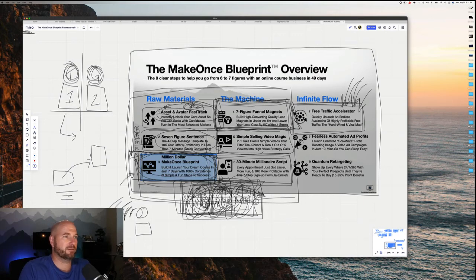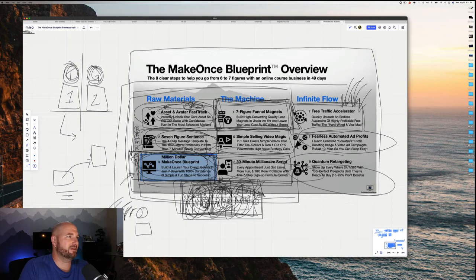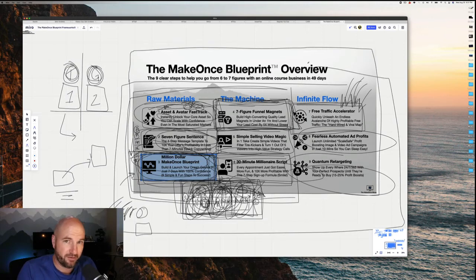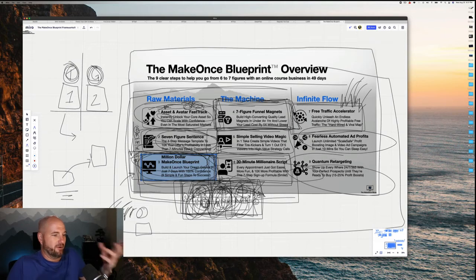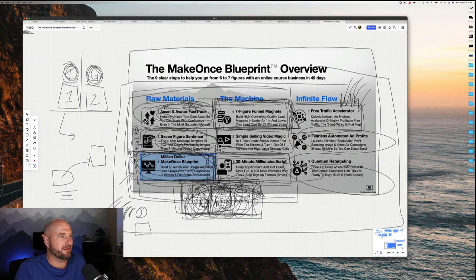How to create videos, how to do ads, how to do retargeting, how to do scripts, how to create a course, how to do a message, how to find your avatar. But you got to have all of these teeth in the gear or the chain will slip off. You've got to have all these working in unison or it don't work. You can't just have a heart with no veins, then it don't work. It's stupid, okay? You get it. I'm not going to insult your intelligence here. But this is it with the marketing thing.